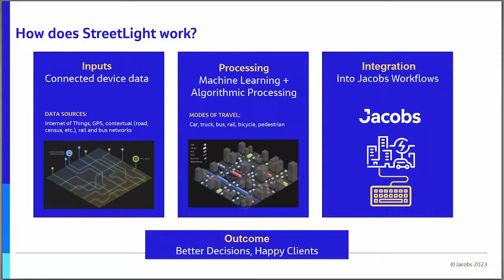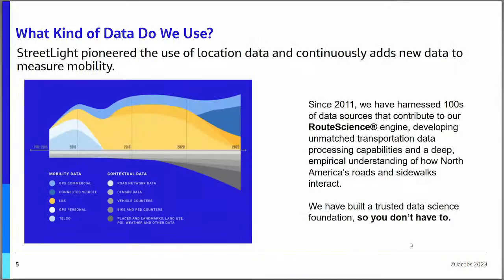So we take all of these points, process it through our machine processing engine, and then it comes out with some data points that are used for these different types of trips. So this technology is really integrated so that your colleagues and yourself can really help guide the best analytics solutions and ensure metrics that are providing a relevance to the challenge. So the ultimate outcome here is that a project that uses big data is really helping our clients make better decisions so that they're the most satisfied.